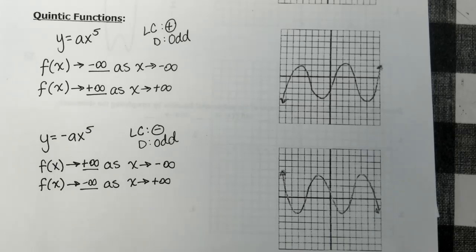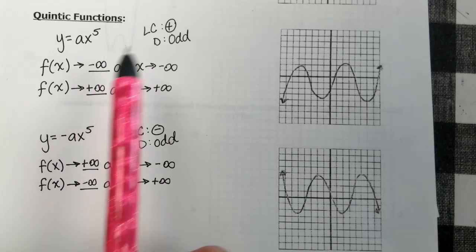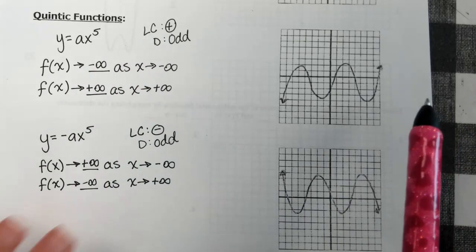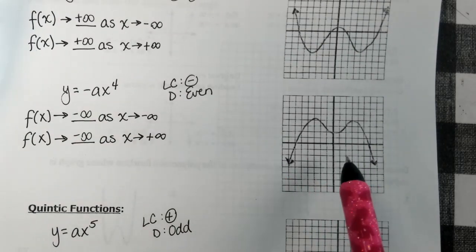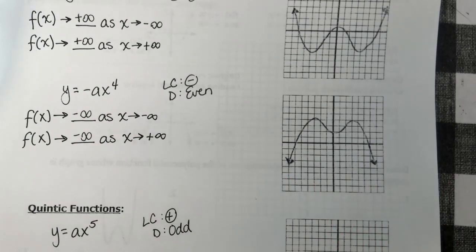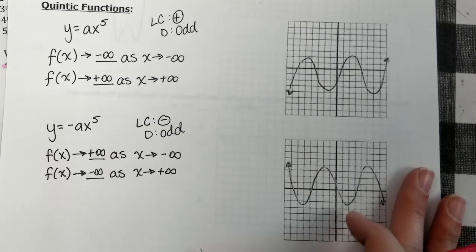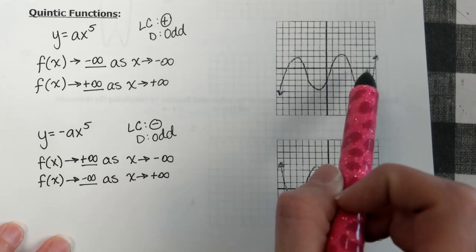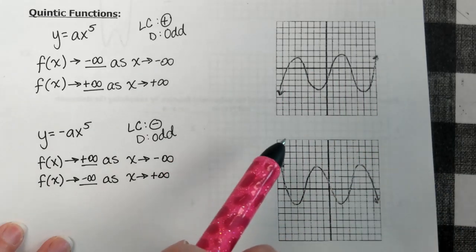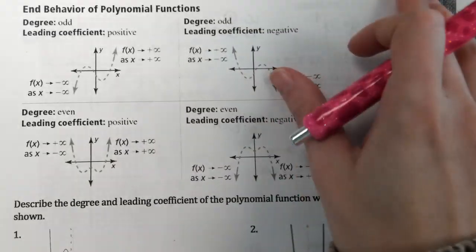It's the second, which is the right side, which is where your graph ends. So your leading coefficient tells you where your graph ends. The same thing with even, you just don't have to think about it that way because even degrees go the same way no matter what. So with odd degrees, whatever the sign of your leading coefficient is, that's where your graph is going to end. So it starts in the opposite direction.